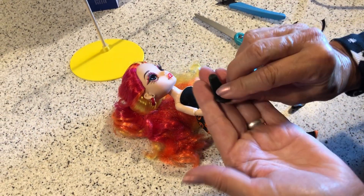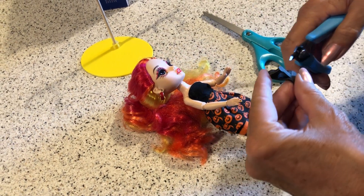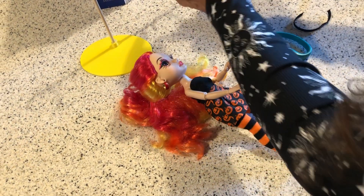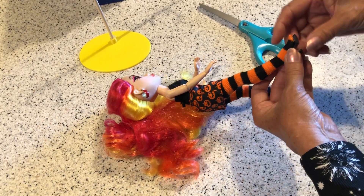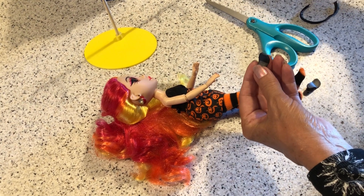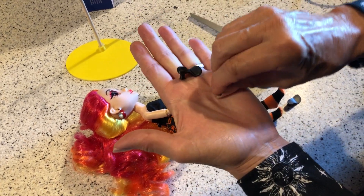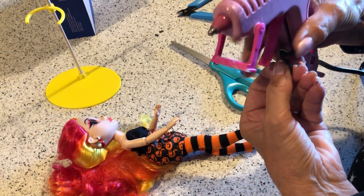Darren prints these shoe soles on his 3D printer for me. He actually took doll feet and calibrated the calculations so that it would fit the bottom of the foot. And then what I do, I just cut the — this is on the 3D print for stabilization of the shoe while it's being printed. How long do these take to print? 12 minutes or so each. So 24 minutes for a pair of shoes.